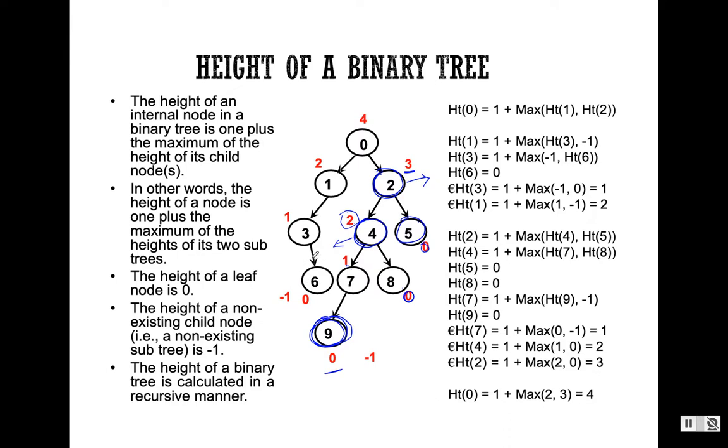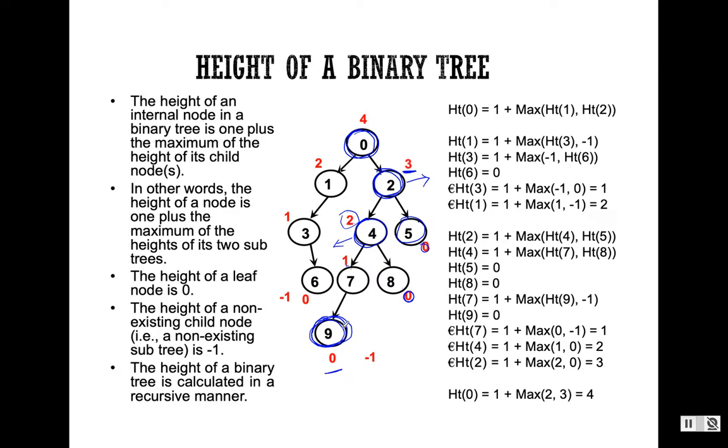And the same way we can calculate the height of node 6. The height of node 6 is 0, as this is a leaf node. So node 3 has height 1, node 1 has height 2. Okay, now here the max height value, node 2 has the max height value 3. So the root node is going to have the height max of 2 and 3, which is 3, plus 1, 4.